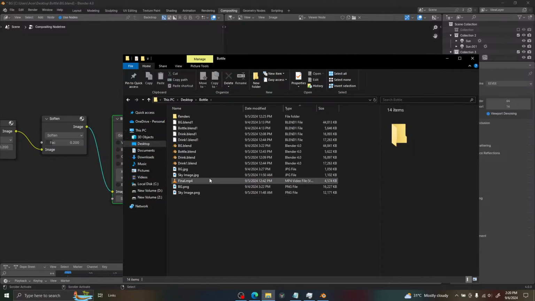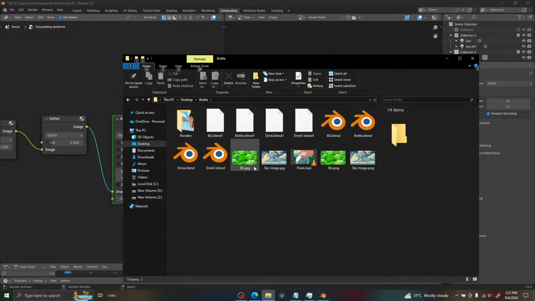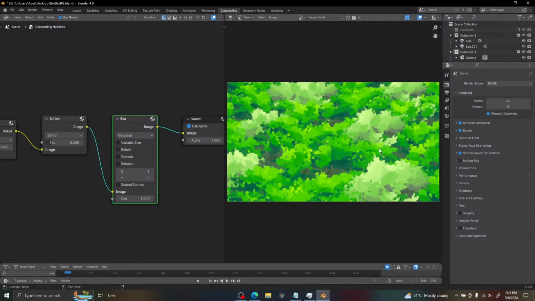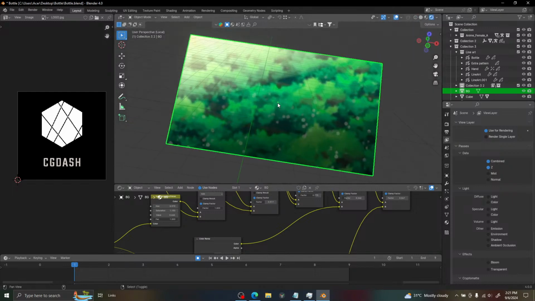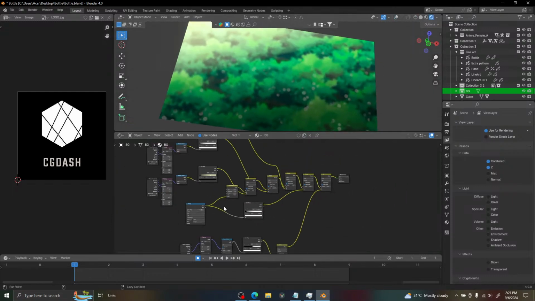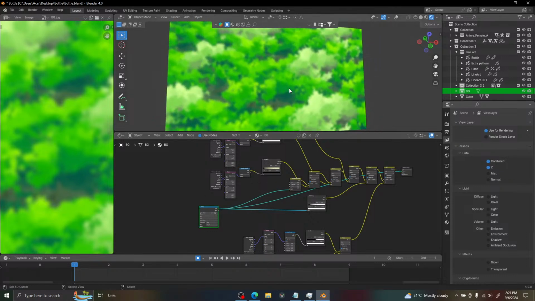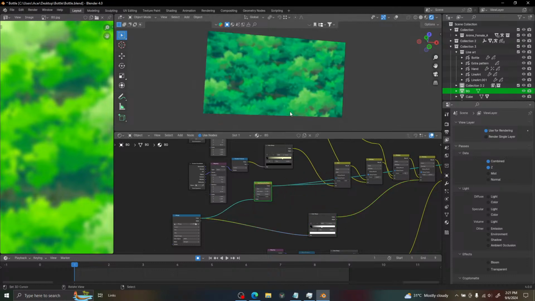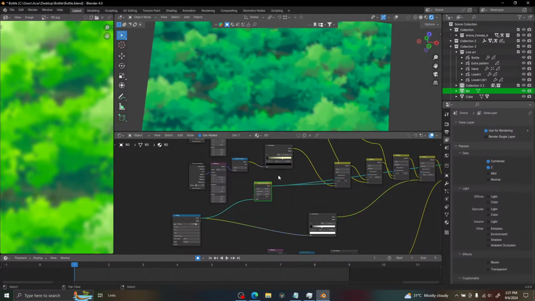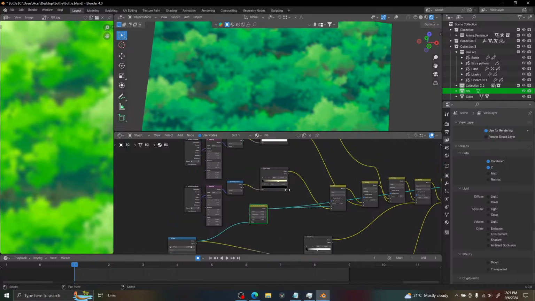When I save this image on desktop, it should be over here. So this one over here is a little more blurred because I just used a photo editor to make it a little more blurry, and then I imported it into our scene here. So this is what the image looks like. Then I use the hue saturation node to make it a little more vibrant and change the color, like it's just stopped raining or something.